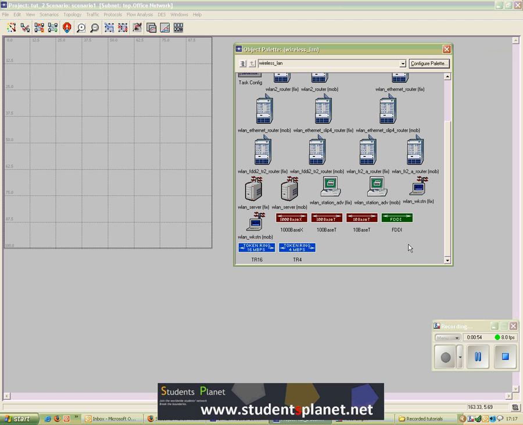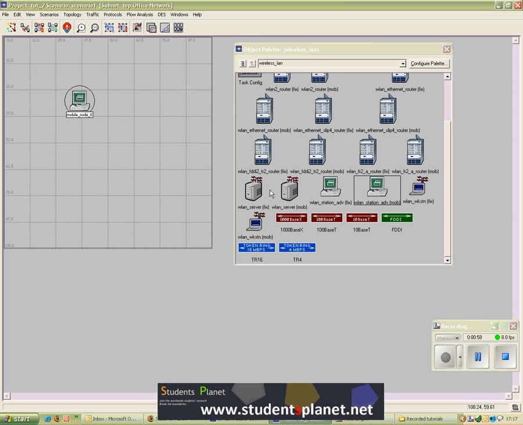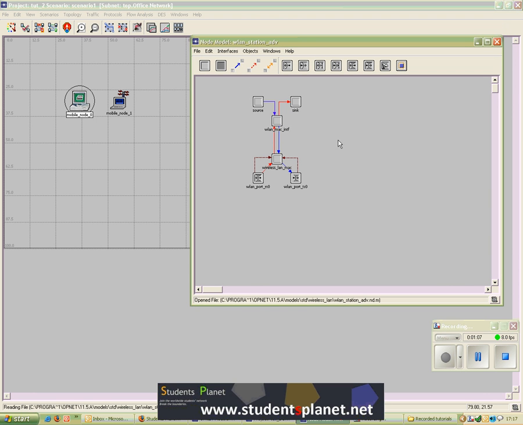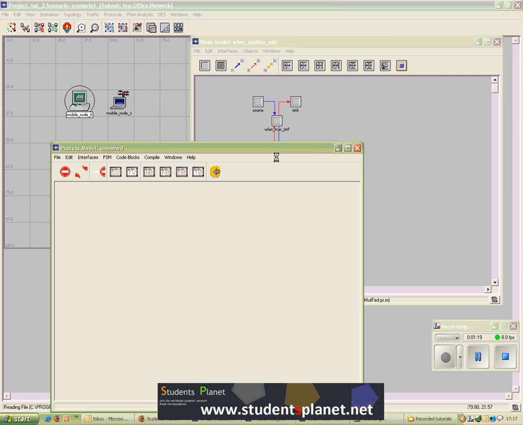In the previous tutorial, I think I've mentioned the difference of wireless LAN station and wireless LAN workstation. Now, if you click on it, you will find it quite a simple model. In the wireless LAN station model, there is only a source, then we have the wireless LAN interface, and then we have the standard wireless LAN MAC model inside this process model.